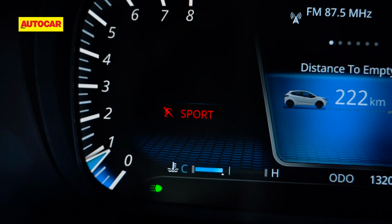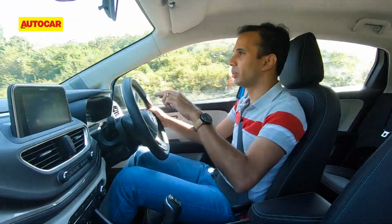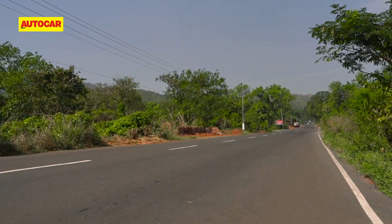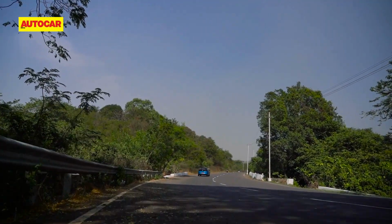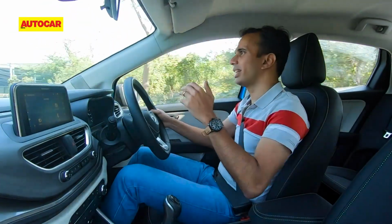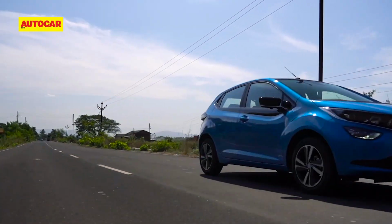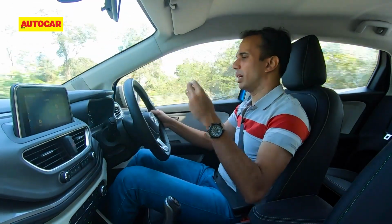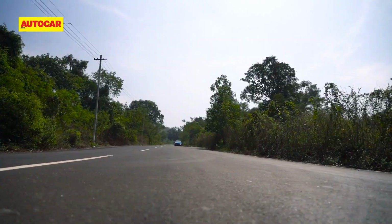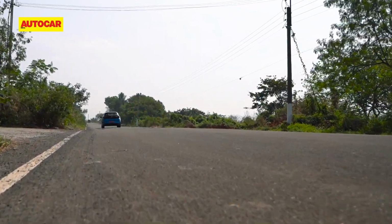Sport drive mode activated. The regular petrol has an eco and a city mode. This one has a city and a sport. The sport mode isn't peppy though, and it misses that punchy feel. The thing is though, the power comes in at around 1800 RPM and rather sedately. So you press down like this and then it'll build up slow all the way. And then at around about 4800 RPM, it will catch like a second wind. And it's certainly fun and entertaining, but I would have preferred it if it were at a lower rev.